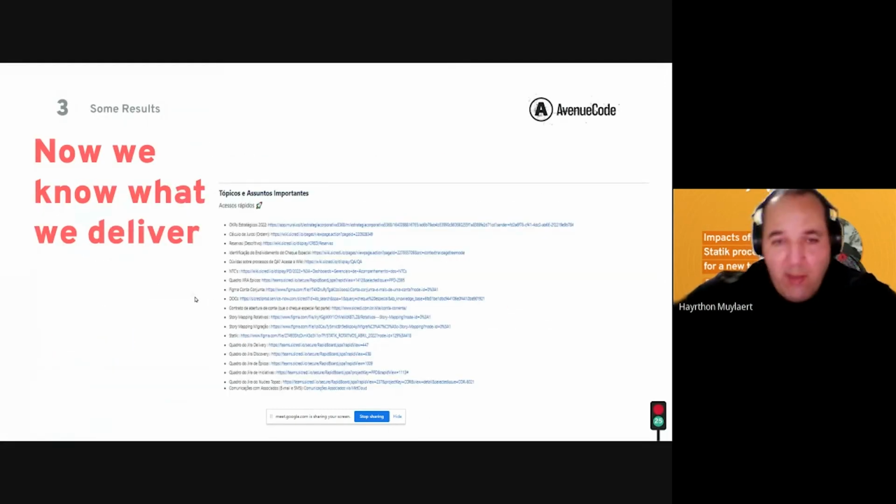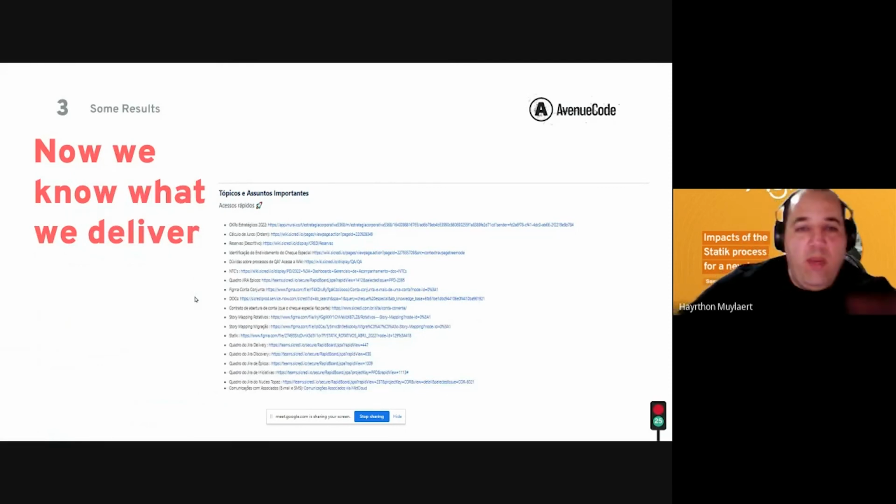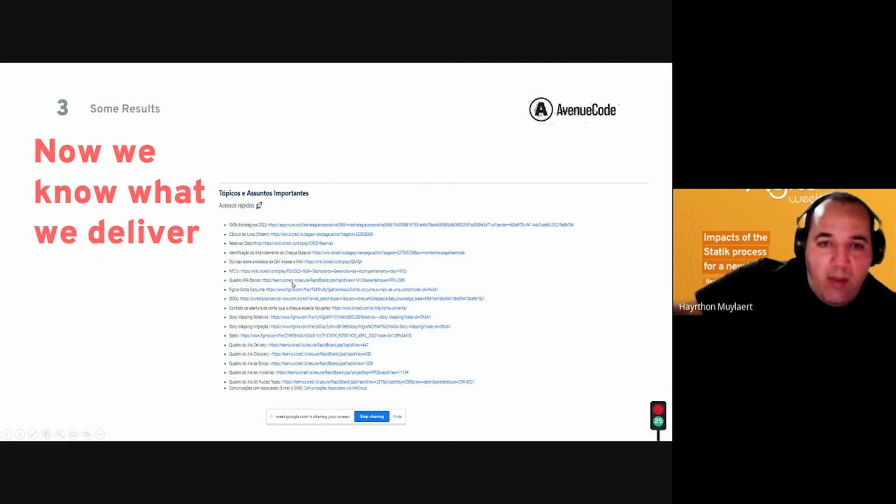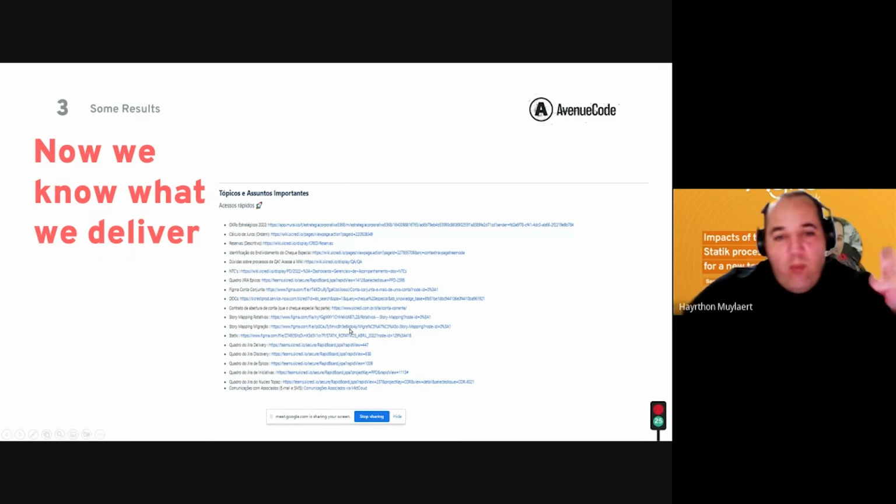Now, at the same address as well, another picture of the same document. Now we know what we are delivering. So here we have our OKRs, our interest rates, our reservations, everything that we are going to deliver now has return of investment metrics, quality development metrics and efficient team metrics as well. Also, we had this documentation. Some of those points are deliveries that you can click, and it's going to open a document that explains what that delivery is.